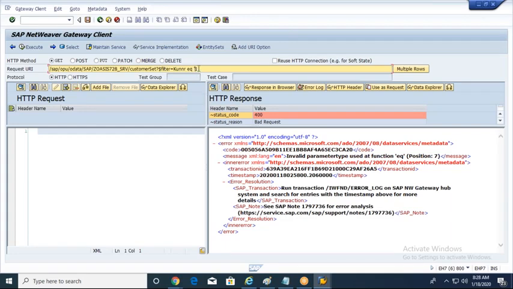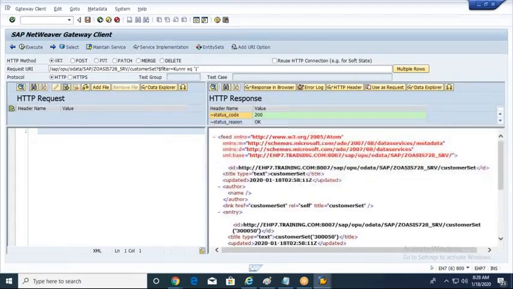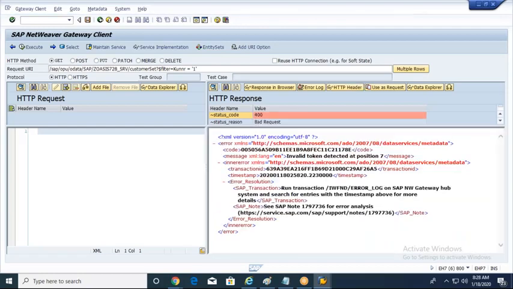Why? Because you need to give this in quotes, then it will work. This kind of thing you should understand. Another thing is, if I use a symbol instead of EQ, it doesn't work. Same way, for greater than, if you give the greater than symbol, it will not work. Only GT will work. That kind of thing we need to understand.